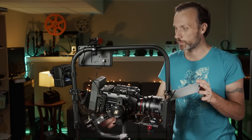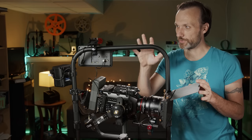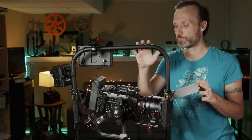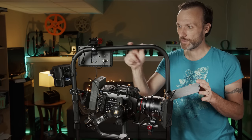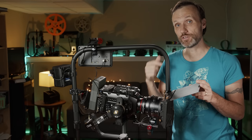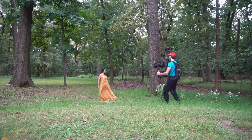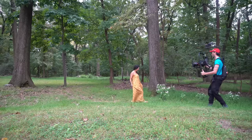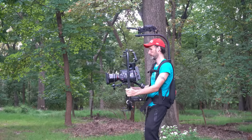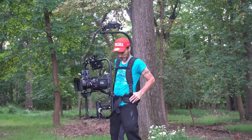So that's why what I did up here is I bought various different accessories. Most of the parts actually, or the key parts, are from DigitalFoto. It's a company I reviewed a bunch of their products before, and I'm using their ring here that I mounted the gimbal onto, and also I'm using their EasyRig to then take off the whole weight of this, and then a few other accessories I'm going to show you. And then with that I'm actually able by myself to walk around with this whole really big setup for long periods of time and actually get smooth looking shots. And of course I'm not killing myself while I'm doing all of this.